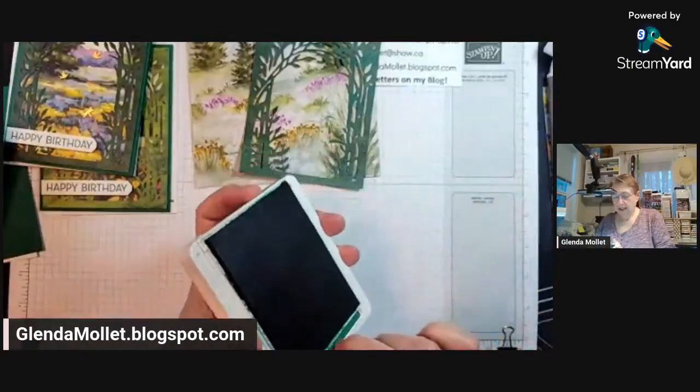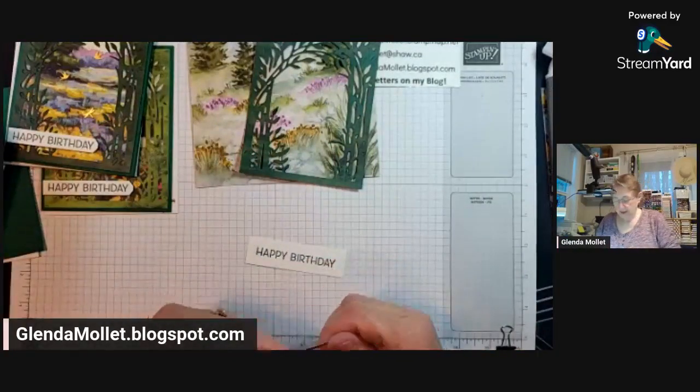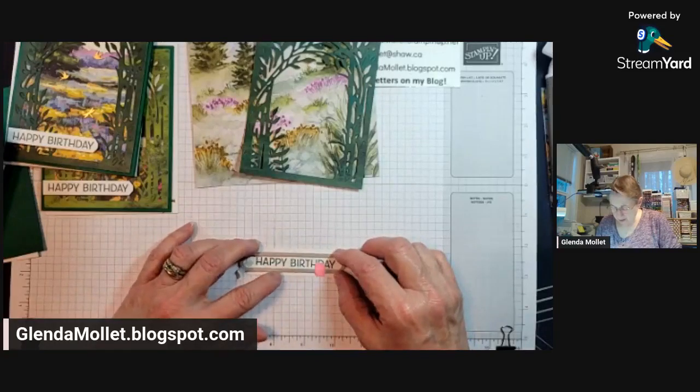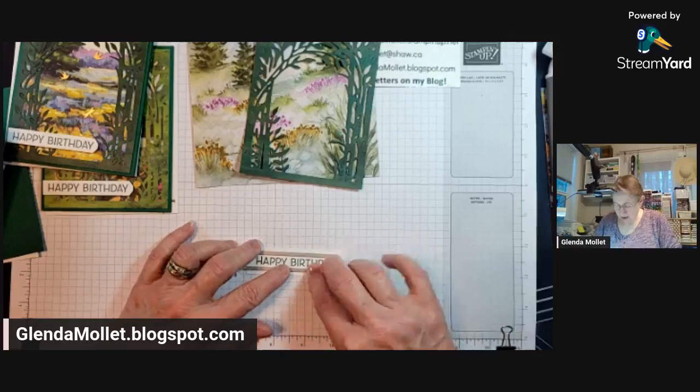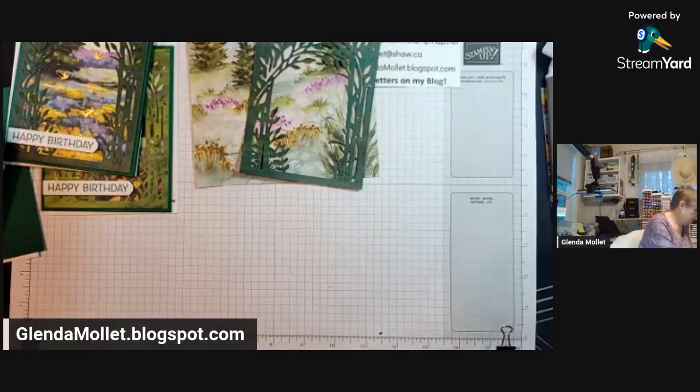Give that a die cut. And apparently we're going to be using the left-hand side. So I will cut that. There we are. Whip that through. See, the hardest part of this card is deciding your papers.